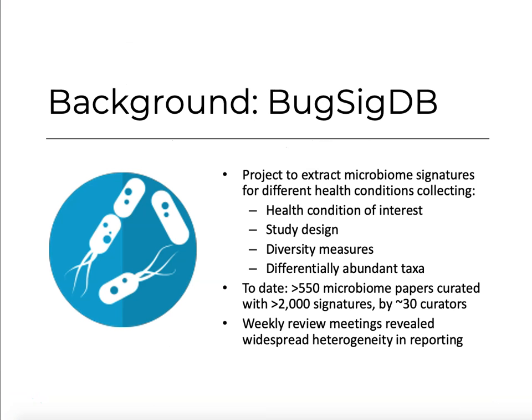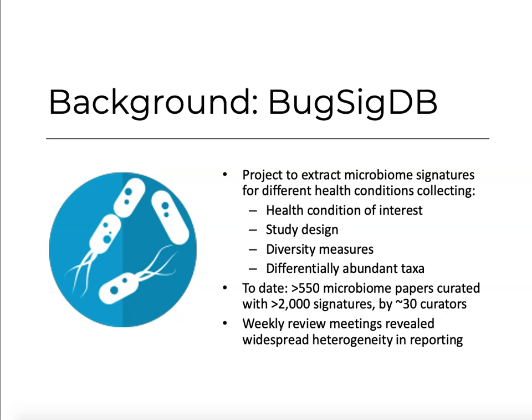I want to just mention as background a project that motivated this study in the first place. This was an effort to create a database that I call BugSigDB, which is a standardized database of microbial signatures and information about the studies that produced them, such as what health conditions were under study design, alpha diversity measures, and differentially abundant taxa. This is one that my lab has been working on for a couple of years now, and it's in its final preparation stages.